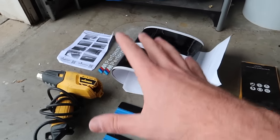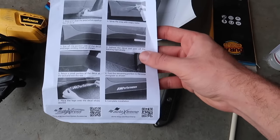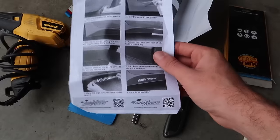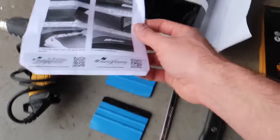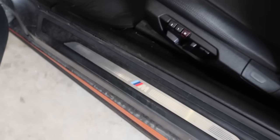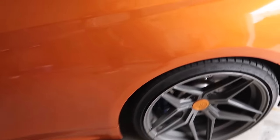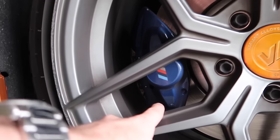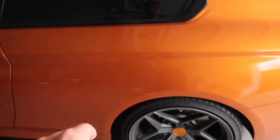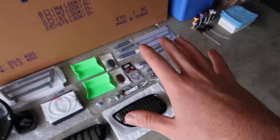I'm going to try to repair the carbon and also do a quick mod. I purchased this M Performance badge a long time ago and never got around to installing it. If it looks good we'll keep it, if it looks bad we'll take it off. This car is an M package so it already has M badges from the factory, and it has M calipers — all factory specs. So M Performance should be fine.